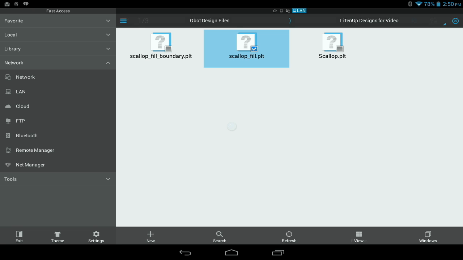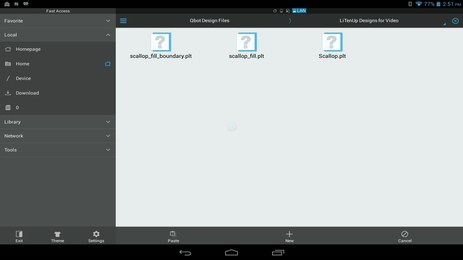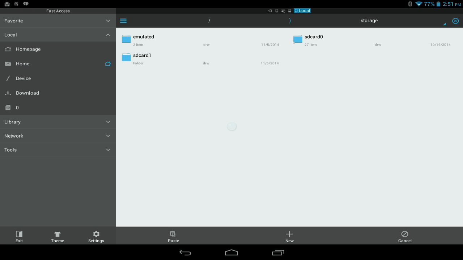I'm going to press and hold it until I see the little boxes show up. And you can see that the checkbox in the lower right corner of the icon is checked. Then at the bottom of the screen, I'm going to say Copy. I'll press Copy. And then I come back locally to my local folder, look at my Home, see the SD card 0.